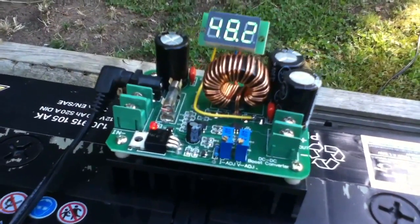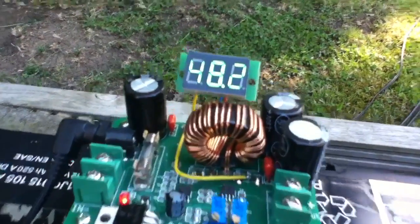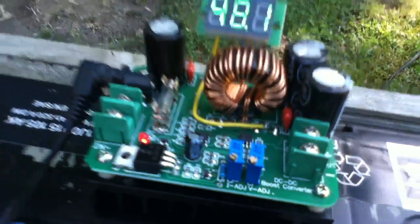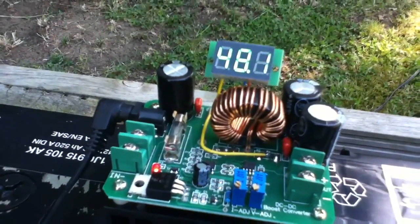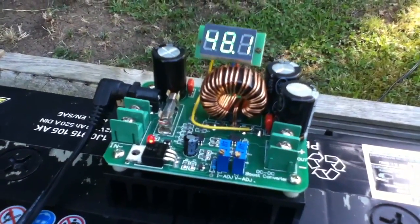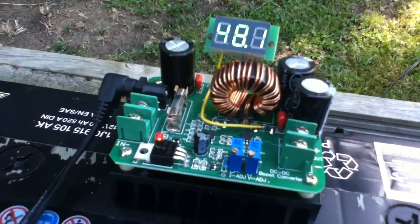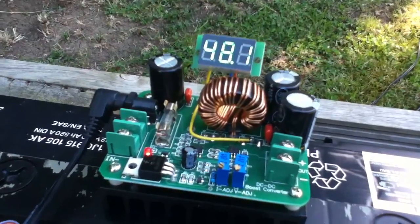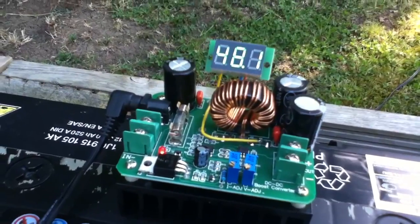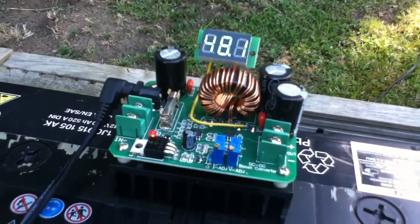I thought: let's try high voltage. I've bought this boost converter — a step-up DC-to-DC converter — and I've soldered a little voltmeter on there. I've set the voltage output using the two potentiometers to 48 volts. The voltage is going to be multiplied four times, which means the current will be reduced by a factor of four, and that means I-squared is reduced by a factor of 16. So in theory, by boosting the voltage to 48 volts, we should have a sixteenth of the I-squared-R losses in the cable.